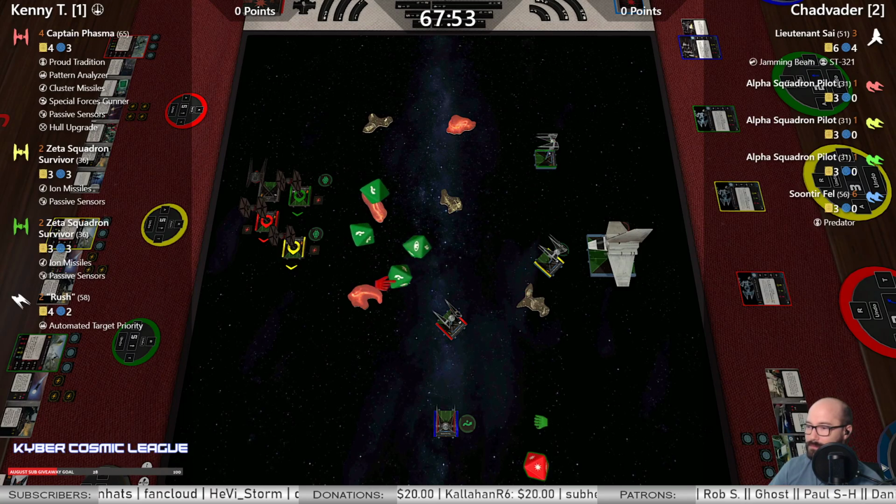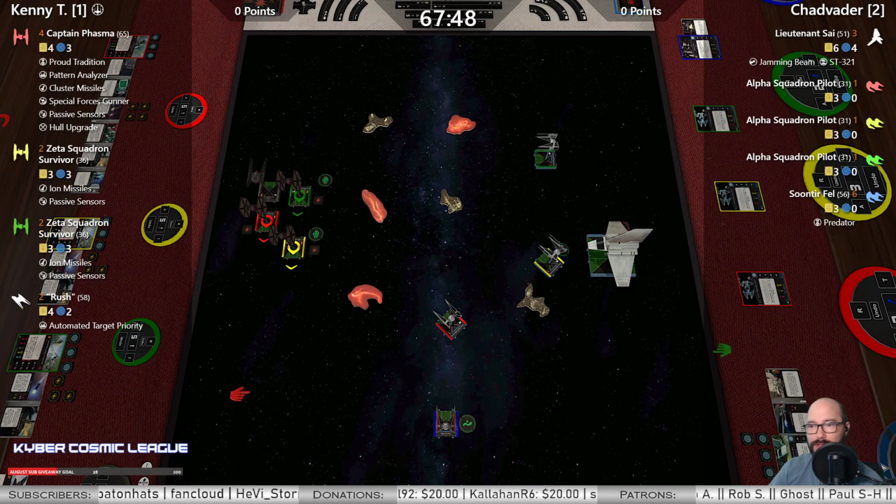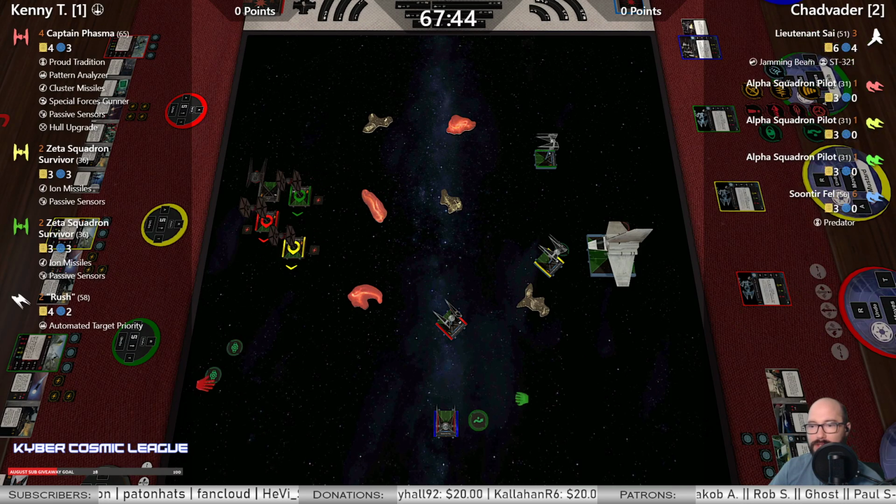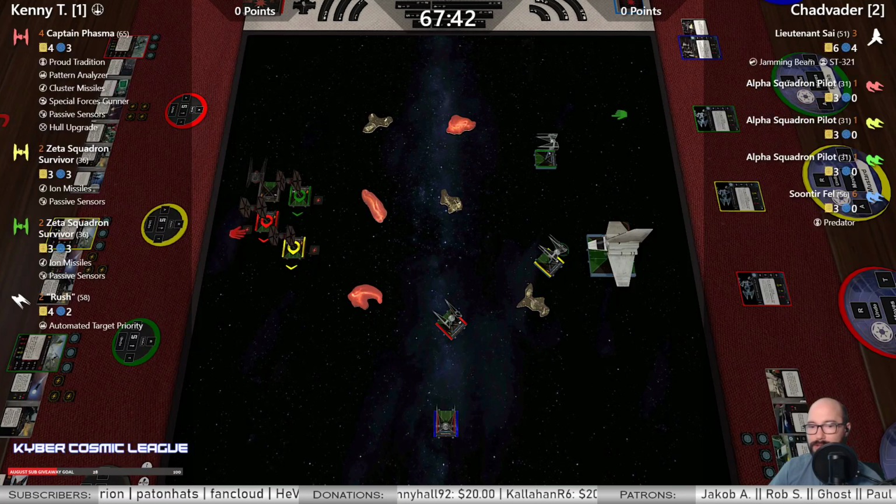3 hits, thanks to the focus. Gas cloud into 3 evades. Gets to keep the calculate. Interesting. Yeah, look at that. He used passive sensors to get calculates instead of target locks. Smart.